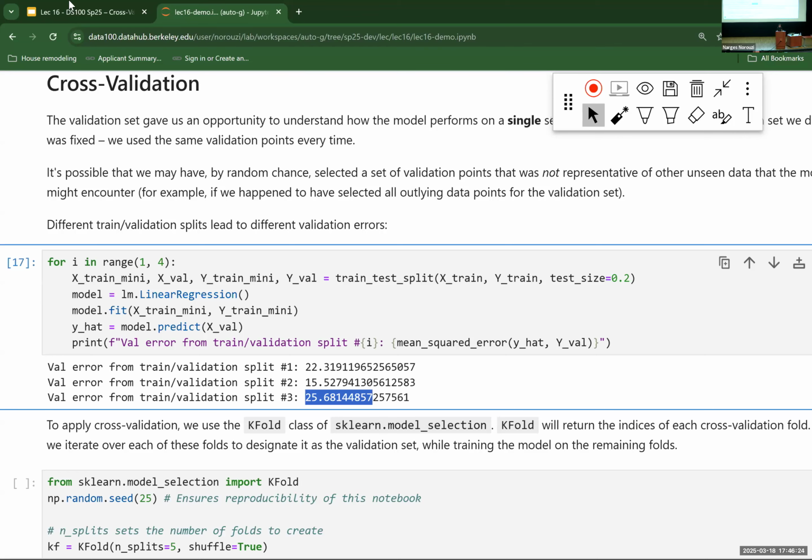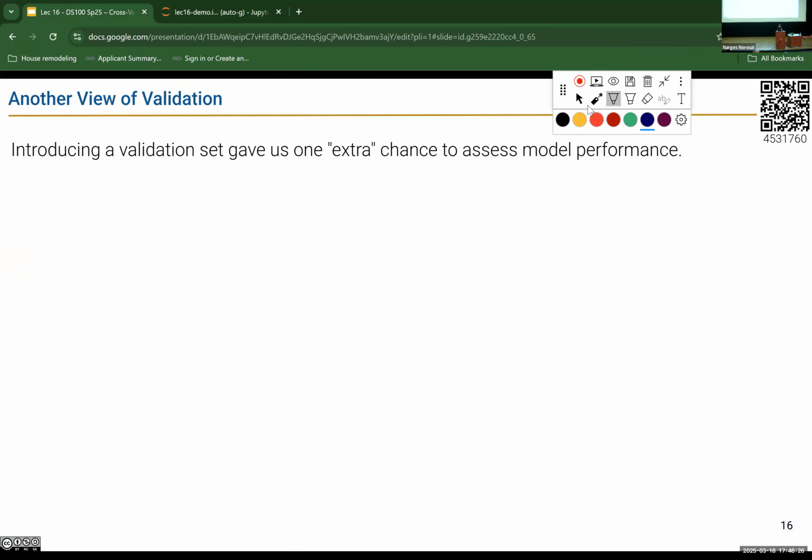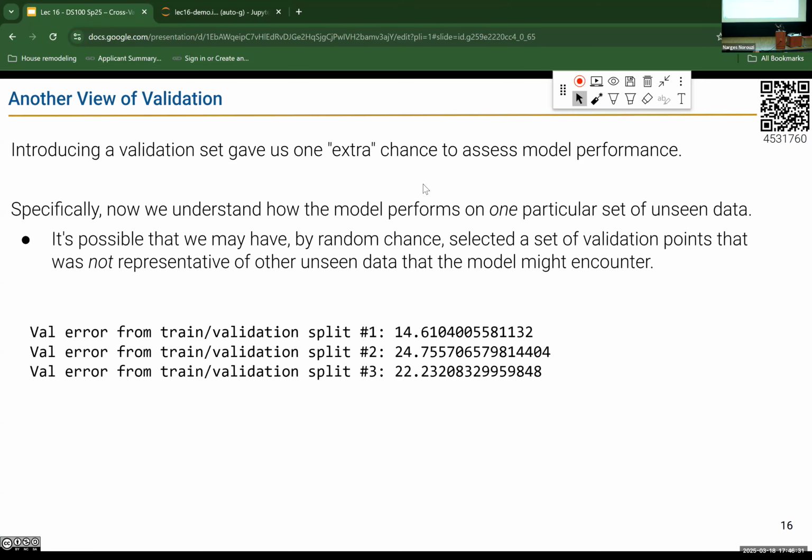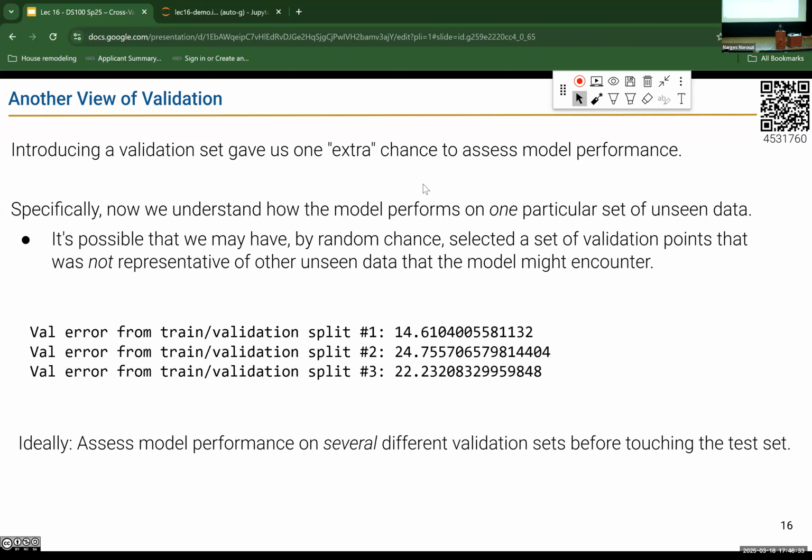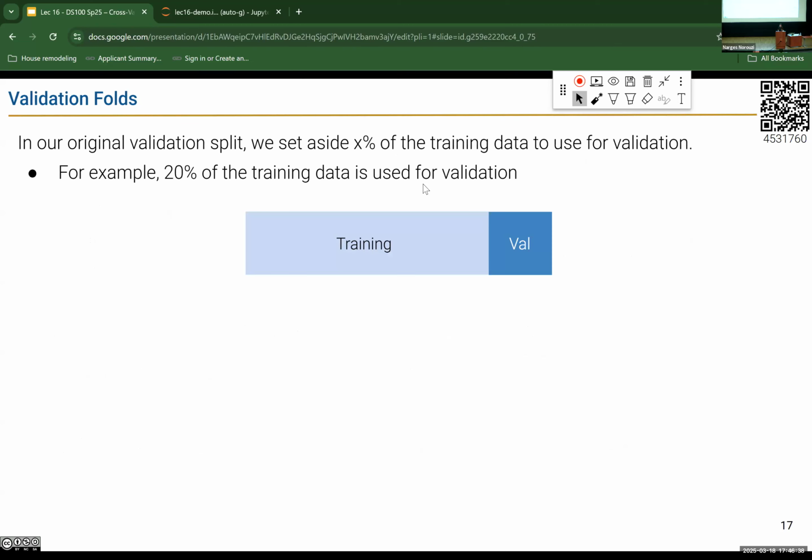So what we will do is exactly the same thing, but more systematically. We don't want to leave it to being lucky or not lucky in getting a good validation set. Instead of getting one training and validation split, if you want 20% validation, why not take multiple 20% chunks from your training data? So say I have my data set with 100 different samples.